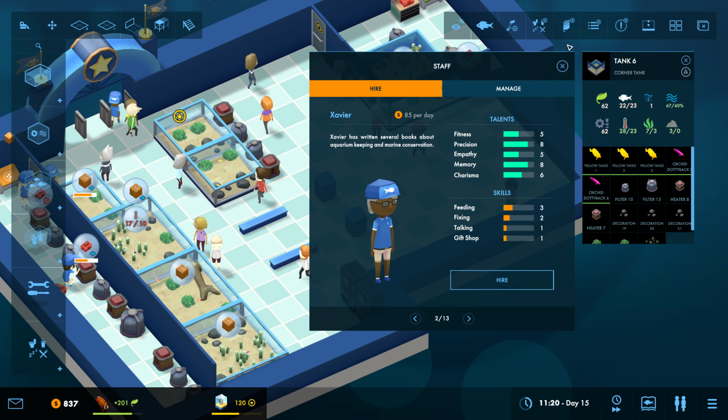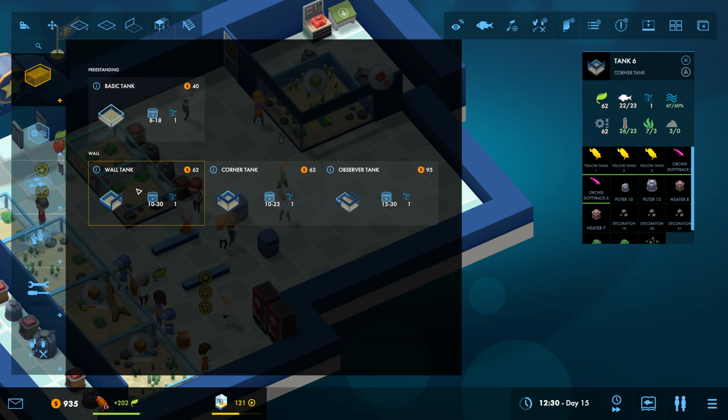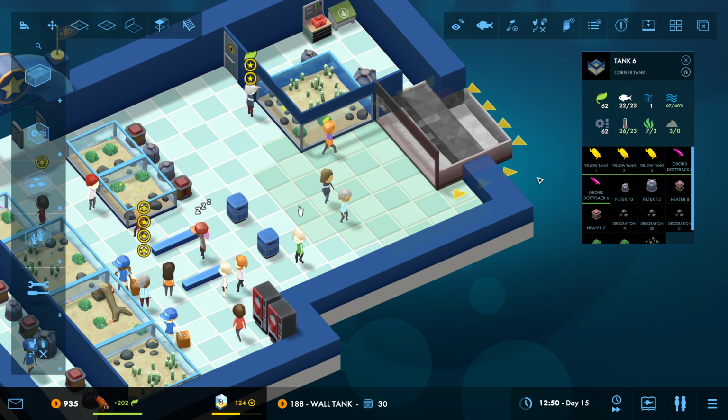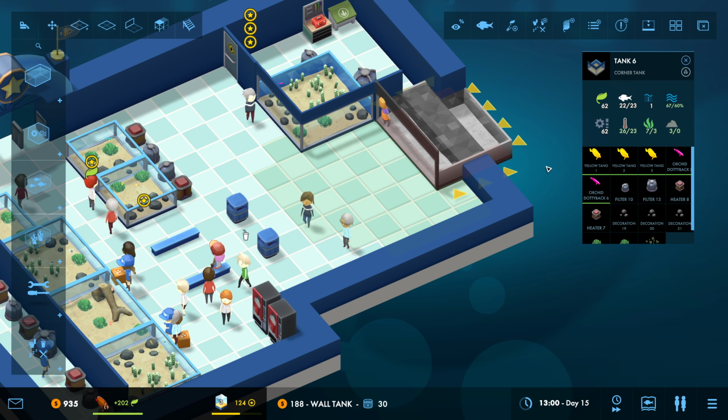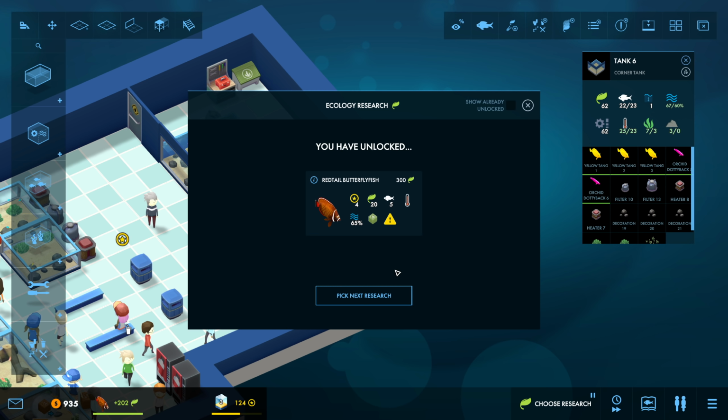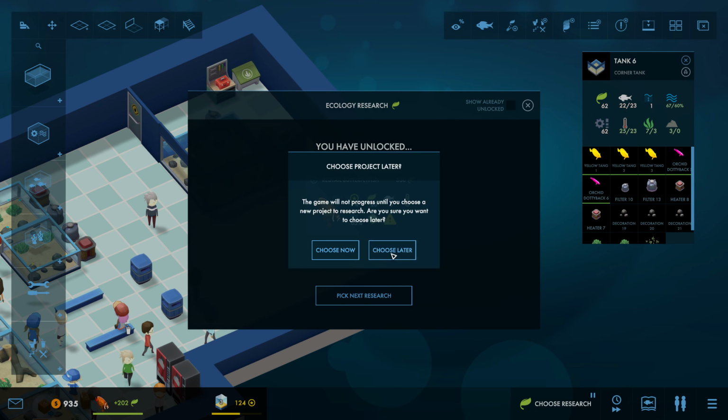Okay, we've got 886 bucks. It's not bad. It's not bad at all, to be honest. I think it's time for a brand new tank, isn't it? Okay, time for a wall tank. Let's throw down a wall tank over here. Right, so we're going to obviously expand the aquarium a little bit. The red-tailed butterfly fish, yes, I'll choose the research later.